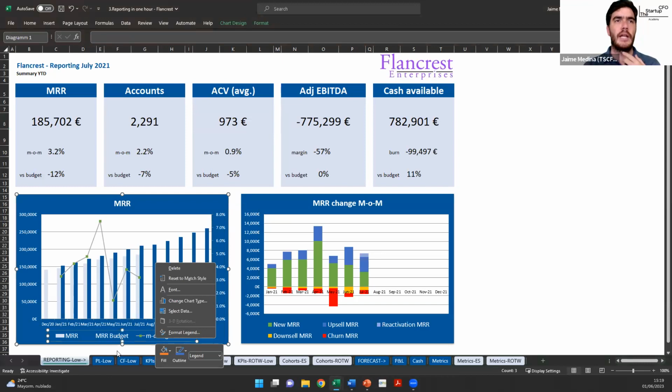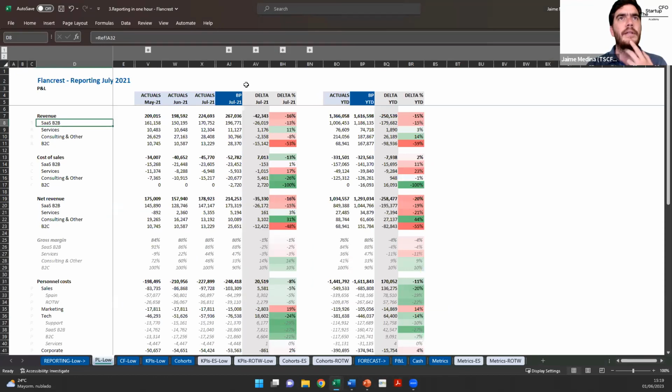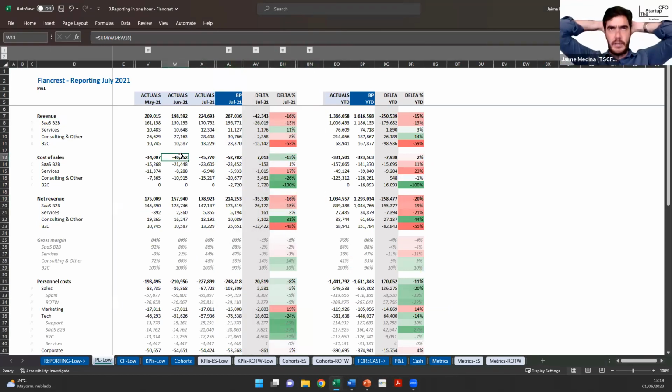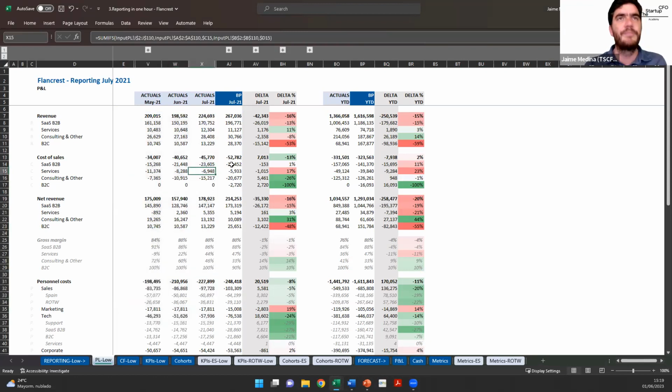So this is why it's crucial, and we will keep analyzing P&L, cash flow, and KPIs. Another important thing is that for everything on the reporting side, we always compare it to the business plan. If you don't compare numbers, you wonder: did we expect this? Are we doing better or worse than expected? To read all these figures, you need to ask, how are we doing?